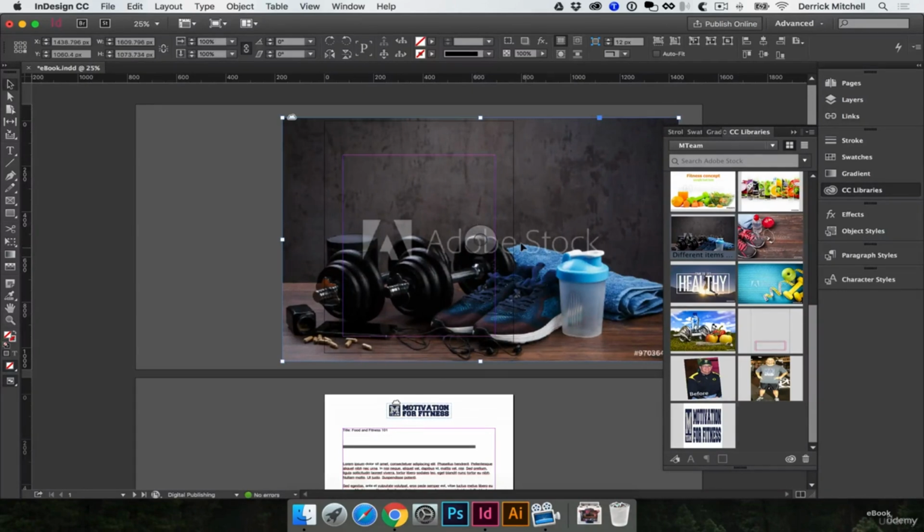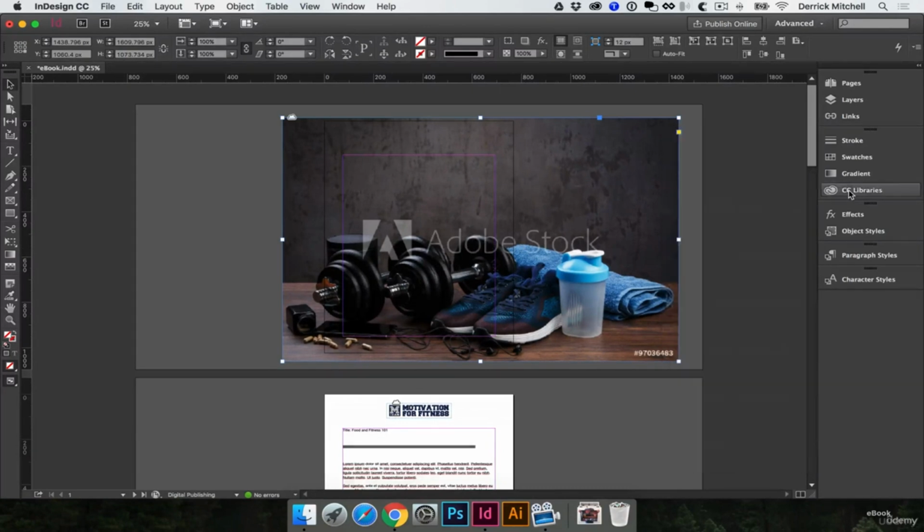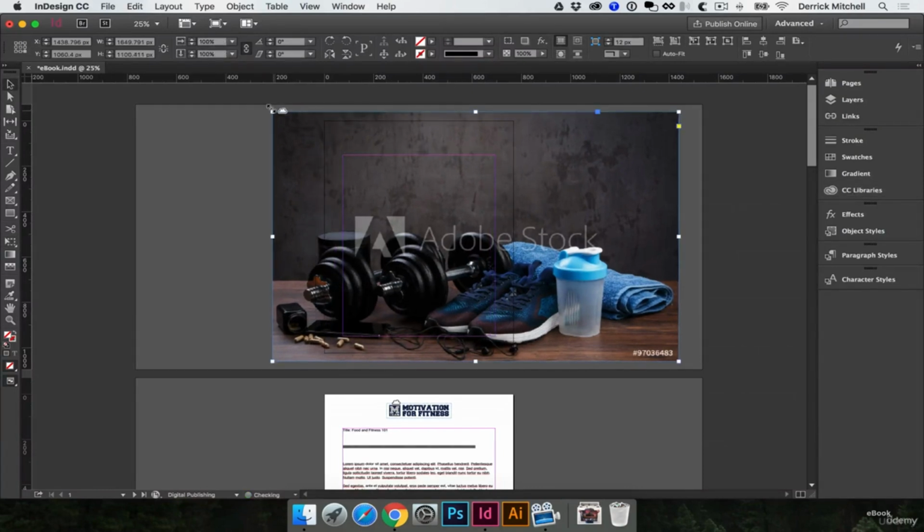Now usually what I would do on a cover like this is I would probably design it in Photoshop, and that's something where again you can place anything in InDesign. So I would use Photoshop because I'm more comfortable with some of its design resources to create a more compelling cover, and then I would place that Photoshop file right in here like we did this image.